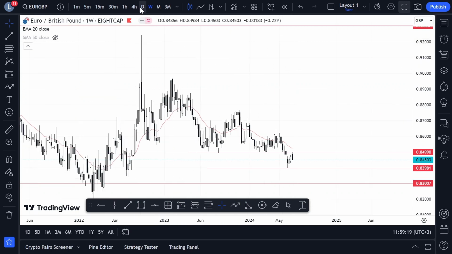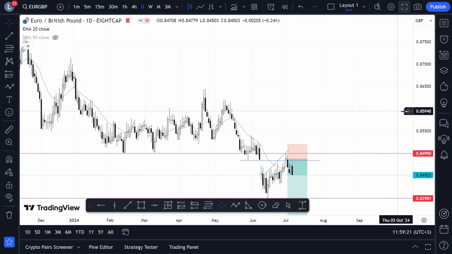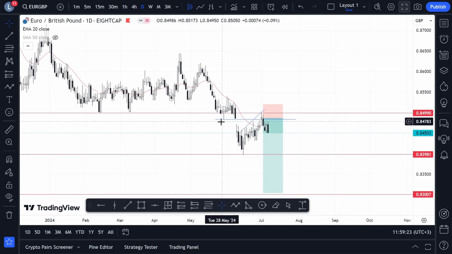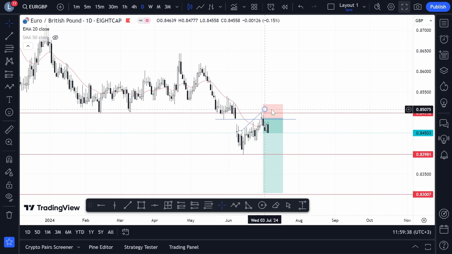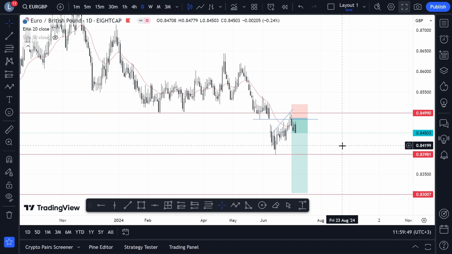So I did take this trade on the daily, and on the daily I entered on the most recently broken low, slightly above that low, and my stop loss was above the body high that led to the breakout. I usually turn it to a line chart so I can show you clearly the body high. That's where my stop loss is, and the rationale for my stop loss is basically if price closes above 8500, then my bearish bias is negated. There's no point of remaining bearish.